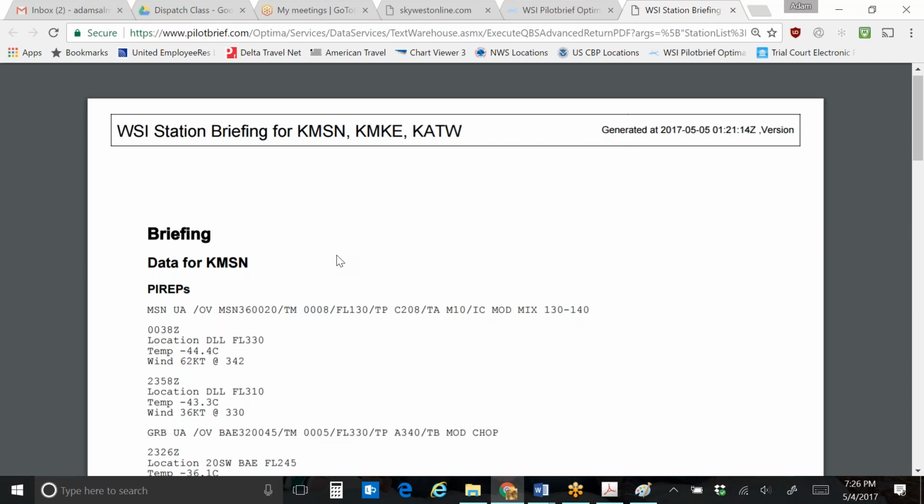So anyway, that's the time, and then at flight level 130, so 13,000 feet. Then it's telling you the type, meaning the type of aircraft. This is a Cessna 208. Don't be too concerned about aircraft types; you'll learn those over time. But if it was a CRJ, you would say CRJ2 for a 200, CRJ7, CRJ9, or it would say E170 or E175. The next one is your temperature, TA, and that M stands for minus, so it is minus 10 degrees Celsius.